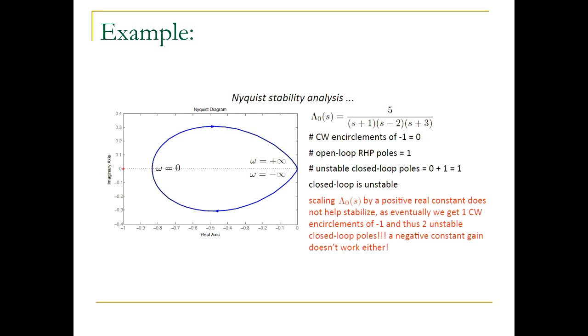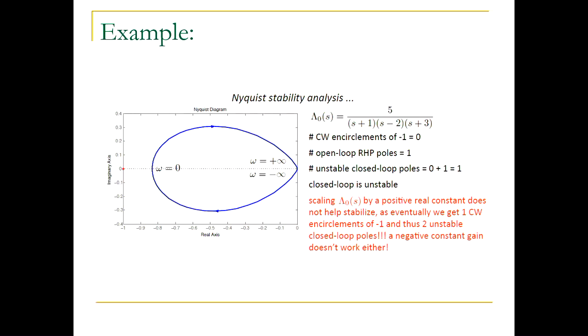Here is another one. Now what I gave you here is an open loop transfer function that has 1 unstable open loop pole. When you plot the Nyquist plot, this is the Nyquist plot. So here are the arrows. What is the number of encirclements? The point minus 1 is the critical point. There are no encirclements. But I have 1 unstable pole in the open loop transfer function. The system won't be stable.